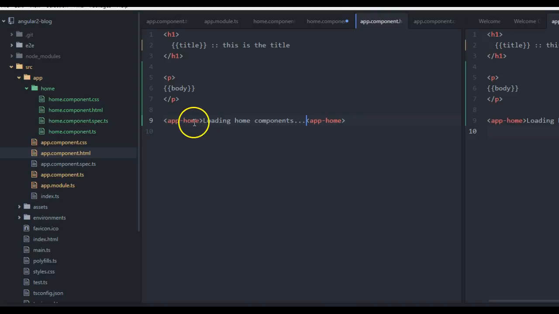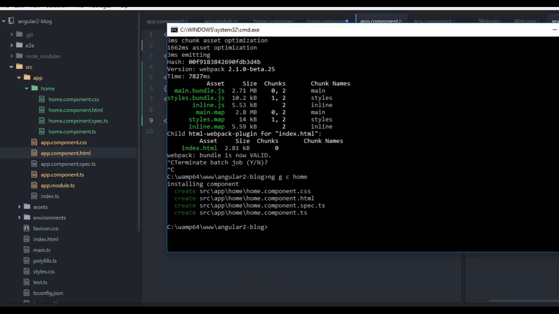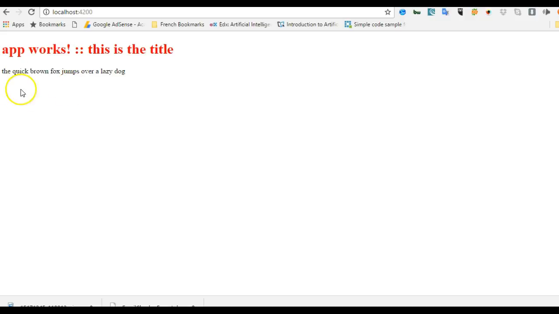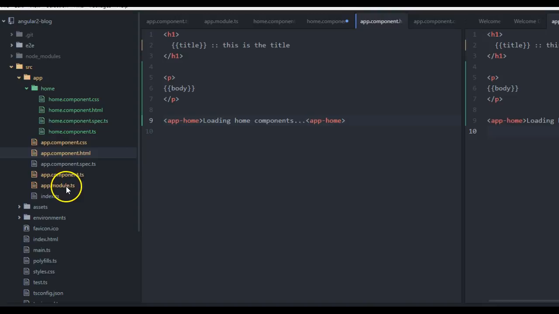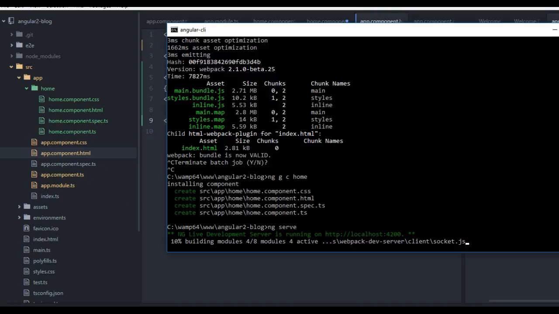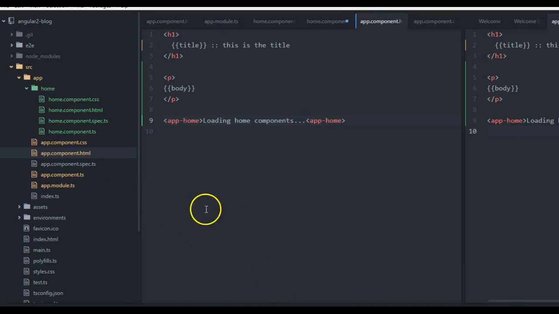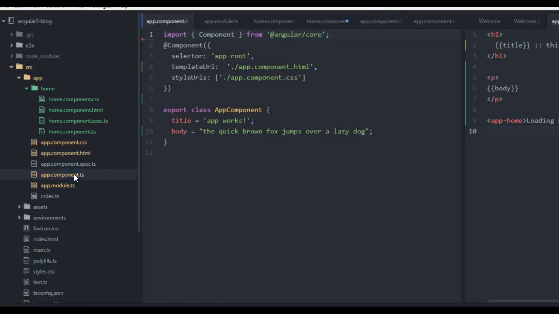All right, but when we look at it, we need to run our server, ng serve, hit enter, and even when the server is running, it won't display the contents because we've not told app component.ts where to fetch this or what this means. So let me look at our server. Our server is running. We need to come to app component.ts and import home component.ts. I hope you get it. We go to app component.ts and import home component.ts.